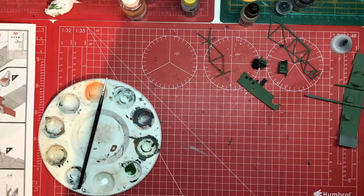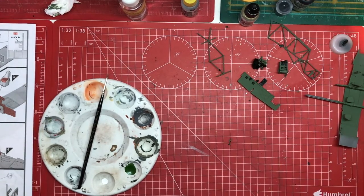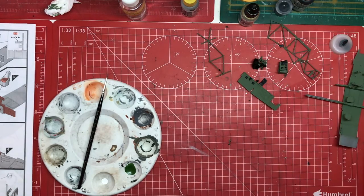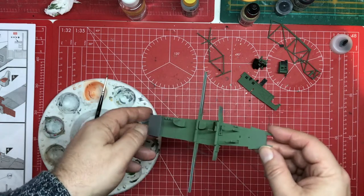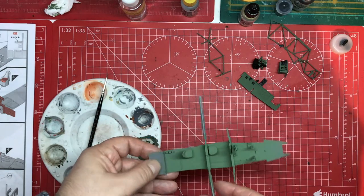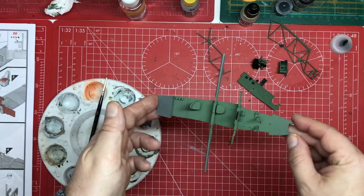Right, we have our cockpit green down, and that's gone down not trouble free, but my trouble was I opened my first pot of paint and that's no longer usable. Then I went to my second pot of paint and that's no longer usable. So I've ended up using Tamiya paint, but as we're spray painting it, it's not too much of a problem, just a little bit more faffy than some maybe. But it's gone down okay and it looks all right. It's not perfectly the correct green, but by the time we've put some washes on and messed around with it, who's going to know? So that's where we're up to.